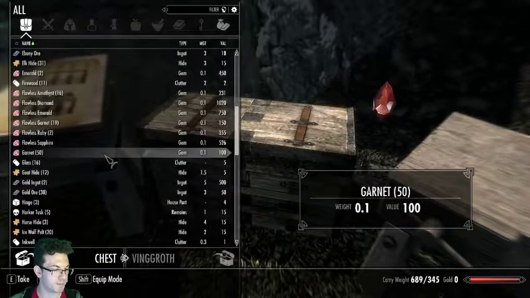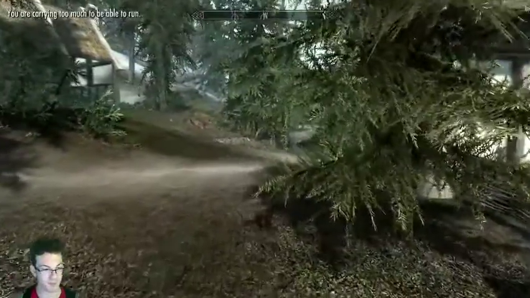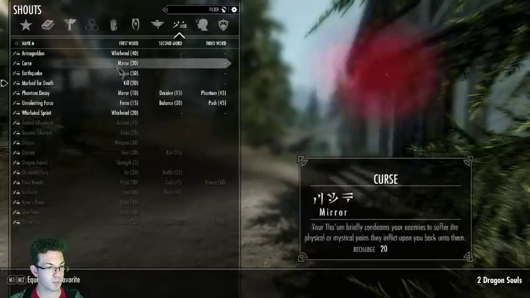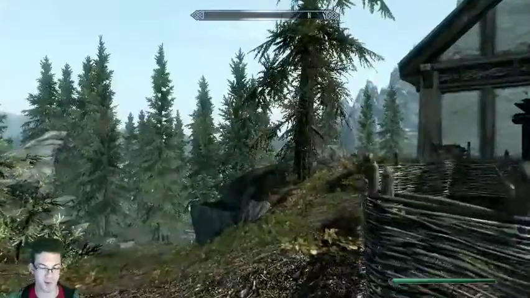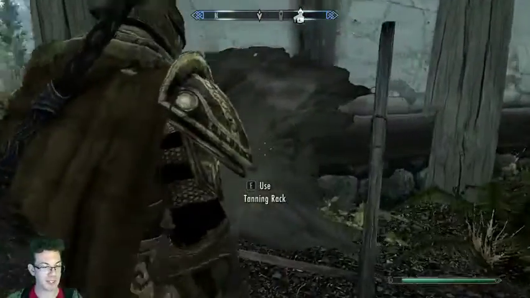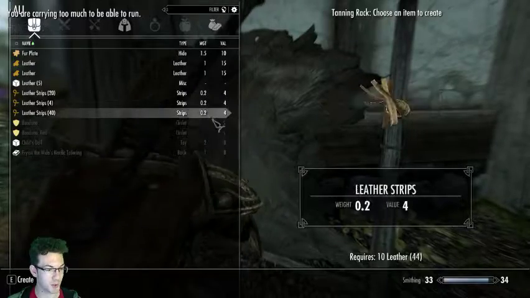What else do I need? Let's get rid of some of these wolf pelts, shall we? I have like 85 of them. Okay, wait, do I have... Nope, where's... Quick way to get around the farm is we're all in sprint. Oh boy. Also, power attacks help you move a little bit faster. I don't know if you knew that. That's just from me being over-encumbered constantly. Little tips and tricks.